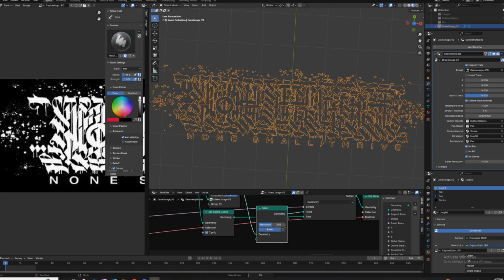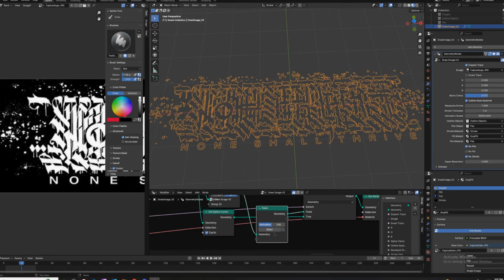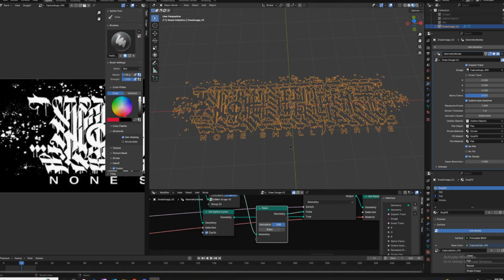And now this is going to take a few minutes. And we're back. I'd accidentally clicked bake, and I was wondering why things were taking forever. It's because I had animation checked on. So while we're in inspect trace, if we're just trying to not trace an animation, let's check on still. And then we're going to click bake, and this should take about maybe 6 minutes. So, and you're just going to want to let it do its thing.